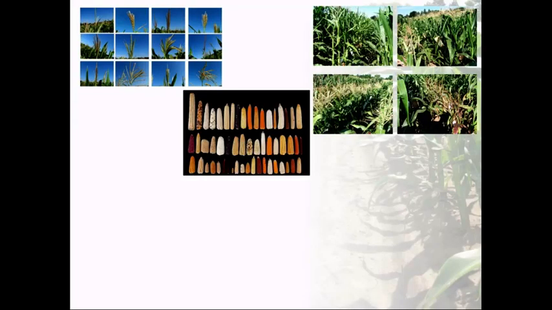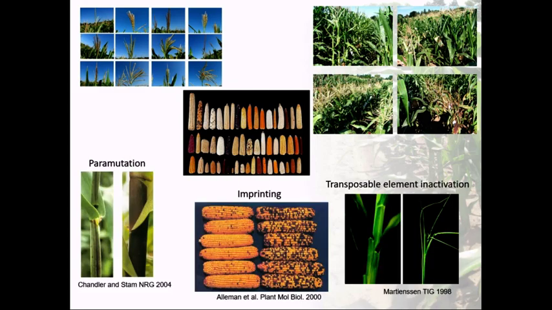OK, so we're going to talk about variation. And I'm going to tell you about variation in corn. You can see all sorts of phenotypic variation here for floral traits, ear traits, plant architecture. You can't really see them from there. Much of this variation is due to genetics, but there are classical examples where epigenetics, two individuals with identical genotype but differences in phenotype, occur as well. And a lot of these have been discovered in maize. So where is this variation coming from in the genome? What are the things that trigger this?